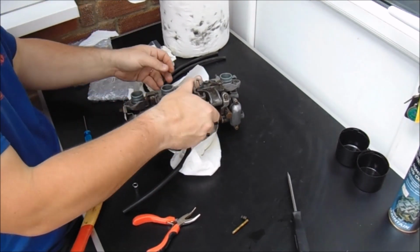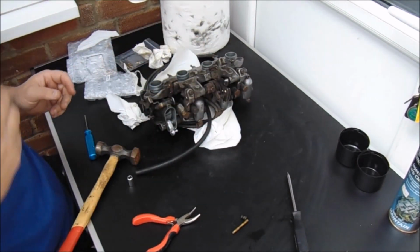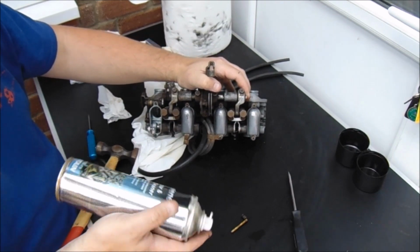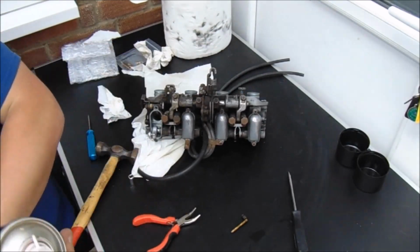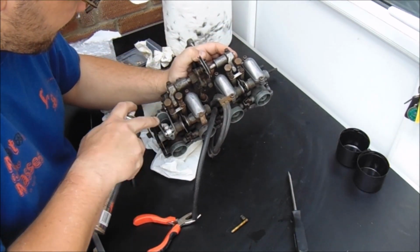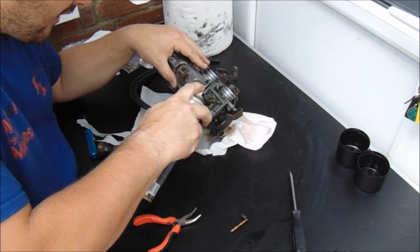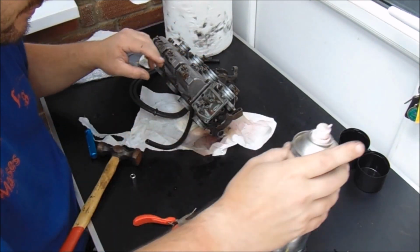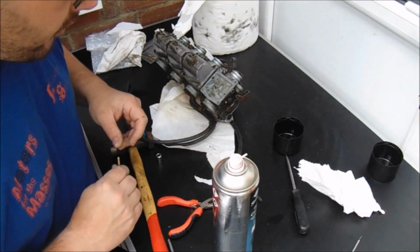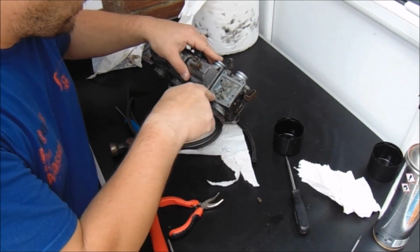I'm going to get a bit of a spray with some carb cleaner. Get the compressor out, blow some air through it. Try and clean it up as best I can. This is just some injector and carb cleaner. This came from the bike shop as it happens, but you can get it in any old car auto place. Just going to get the compressor on the go. Right, so I've got the compressor out. I haven't bothered to record that because, let's face it, they're noisy and horrible. Give it a good old blast of air through all these ports.